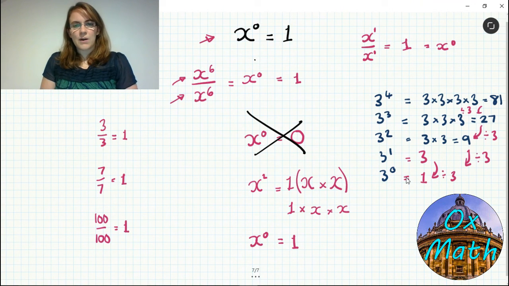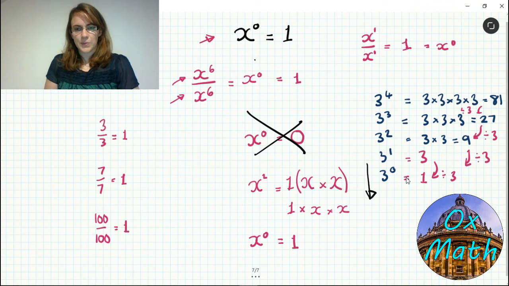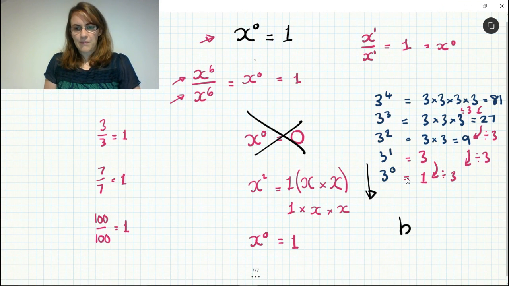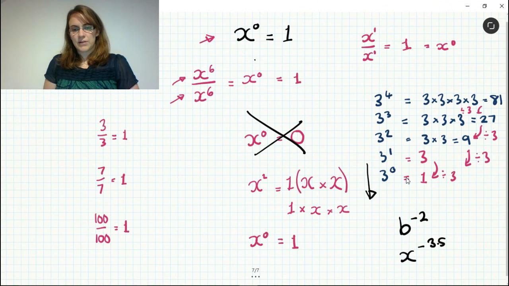Now, this pattern actually leads us on to a law where we can use negative indices as well, and it is also possible to use fractional indices. Now, they are difficult to comprehend in terms of the number of times you use the base in a multiplication, because if we have b to the power of minus 2, for example, how can you use b minus 2 times in a multiplication? Or even more difficult to understand, minus 3.5 or minus 7 over 2, that would be, how can you use x minus 3.5 times in a multiplication?